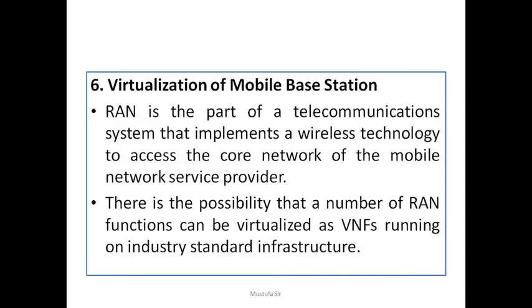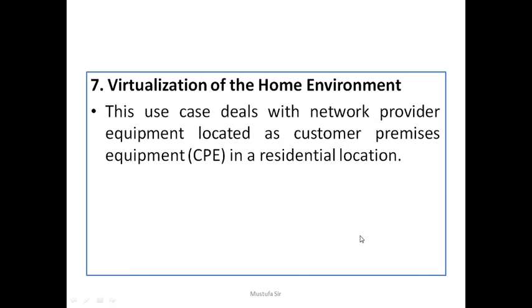6. That is virtualization of mobile base station. The focus of this use case is the radio access network. Here I have mentioned RAN, that means radio access network equipment in the mobile networks. So RAN is nothing but a part of a telecommunication system that implements the wireless technology to access the core network of the mobile network services. So there is a possibility that a number of RAN functions can also be virtualized through VNFs using the NFV technologies.